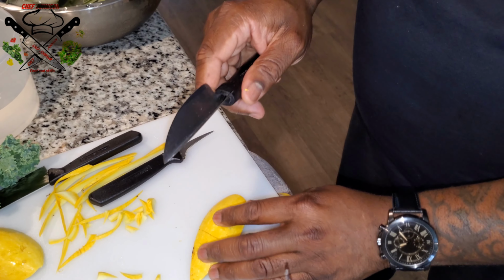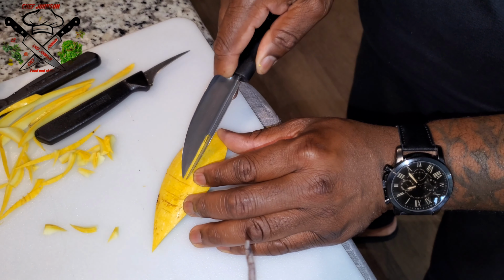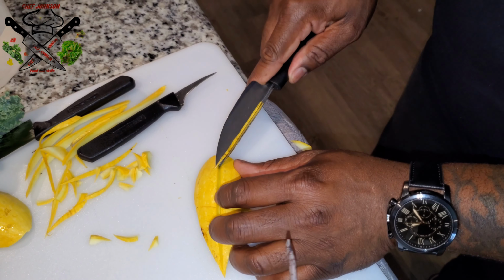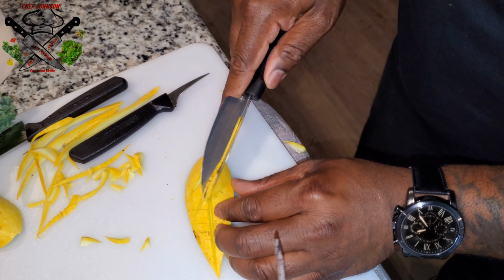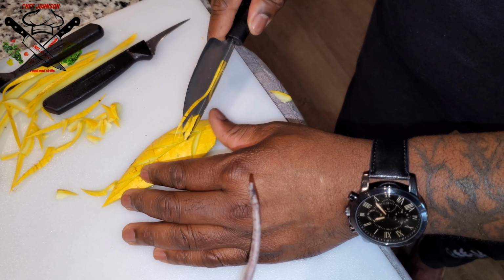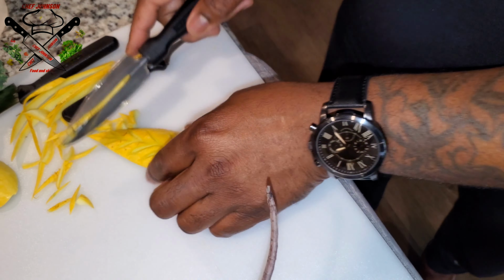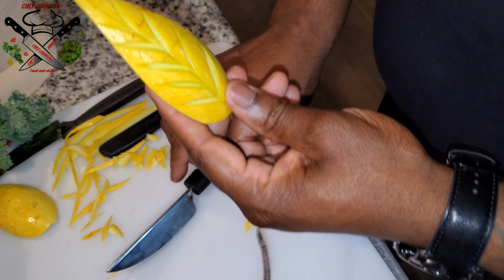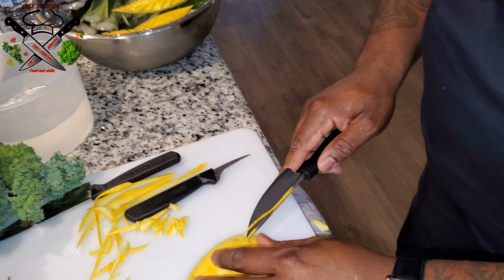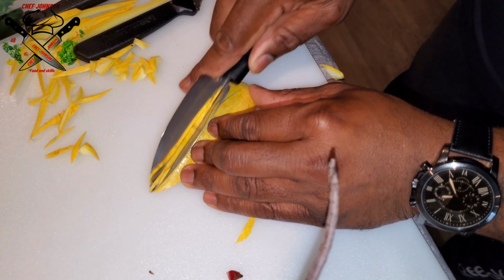I could use this tool and just make that center cut, and I could just go like that. And I would still get some leaves. I like to use my knife because it gives me a sharper flare.